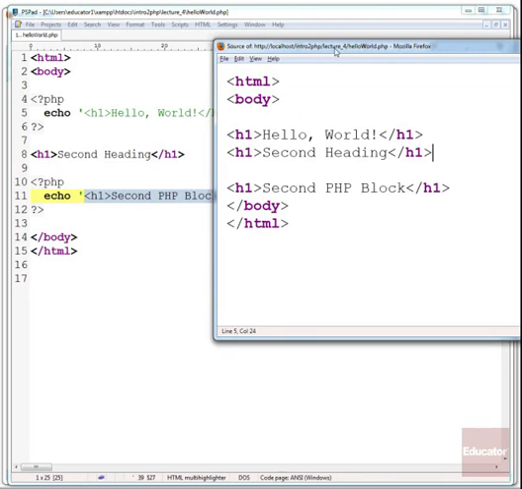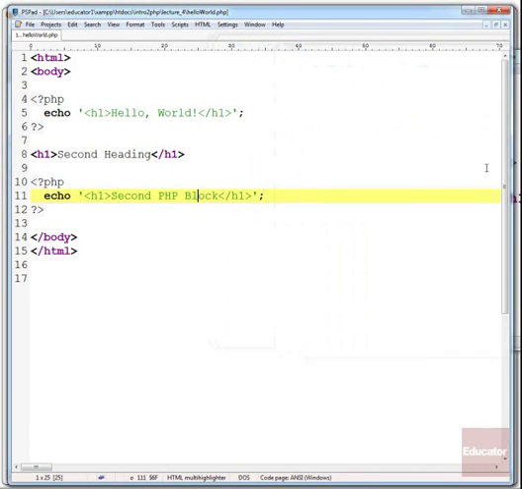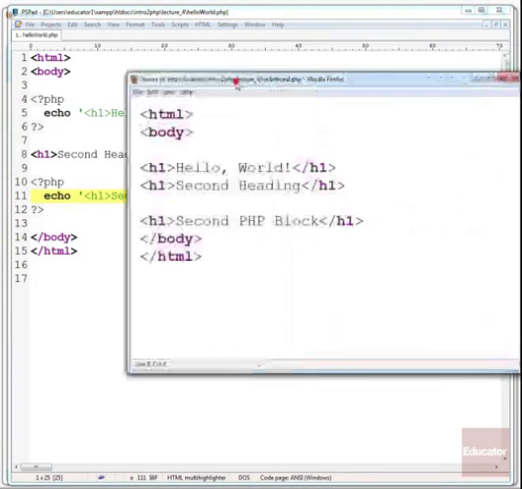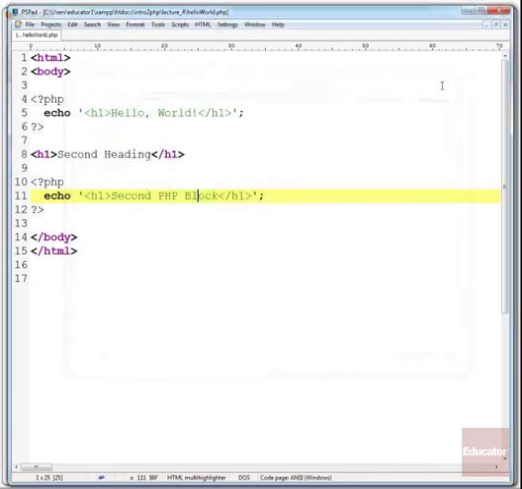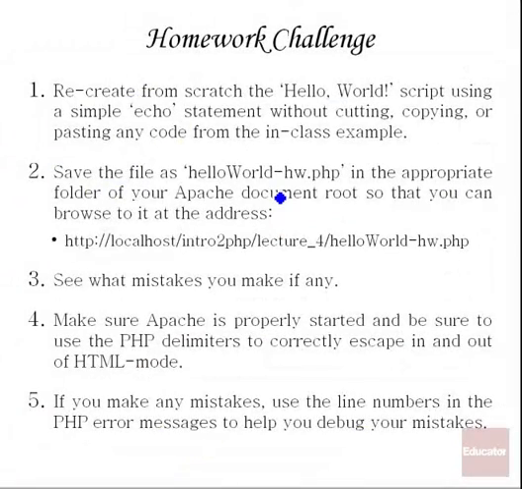And then again, the second echo statement right here was simply output and added to the rest of the output that the PHP had generated along the way. Finished off with the closing tags, and it reached the end of the file. So that's how PHP works going into and out of PHP mode. And we're going to be using that all throughout this course, and this is sort of a basic example.